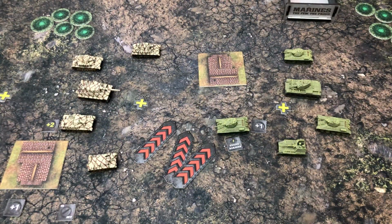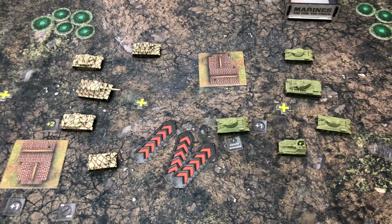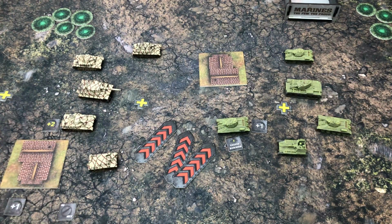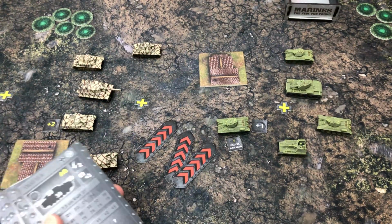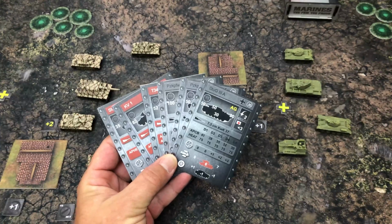To me, the big thing about it was that there's enough gameplay and crunchiness in here to really get you set up to play a fun game without having to get into the nitty gritty. Plus, it can pretty much incorporate whatever you've already got. Especially if you've got a 3D printer, you can really add to your force at your whim. You can print out whatever tanks that you want to add to it, because you can find STL files for these tanks anywhere. The big thing I would recommend is getting the extra vehicles, if I'm anticipating they are.